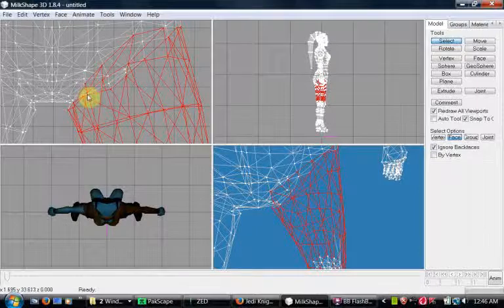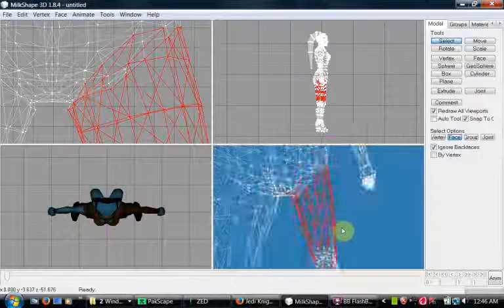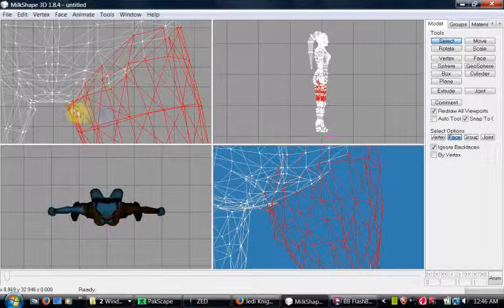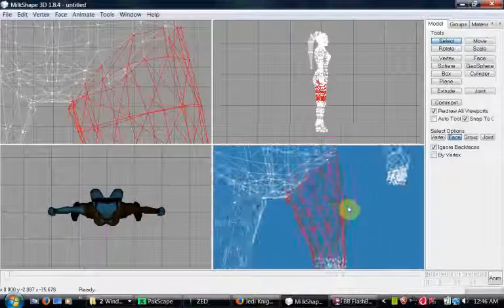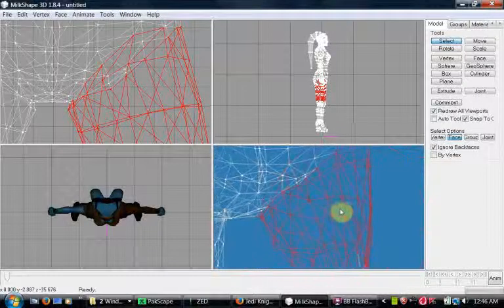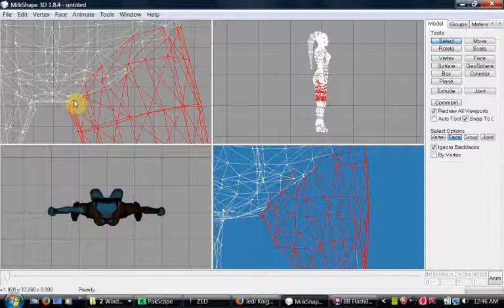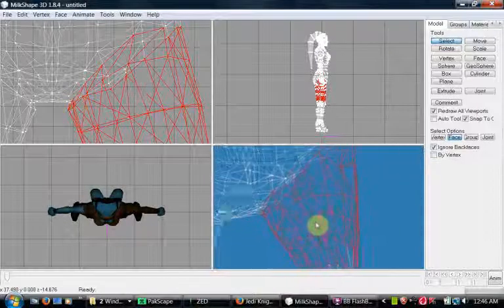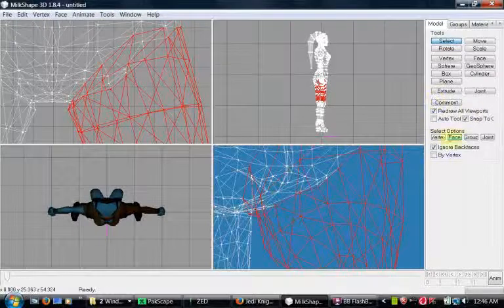So yeah, you just got to be very precise with how you work this. And I think that's it. Wait, we got one back there.